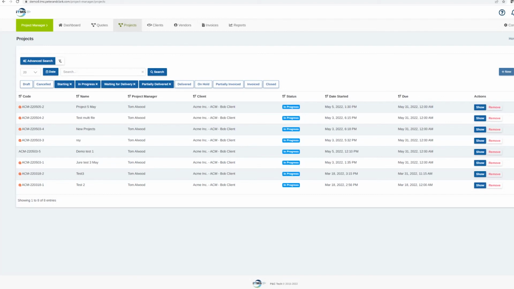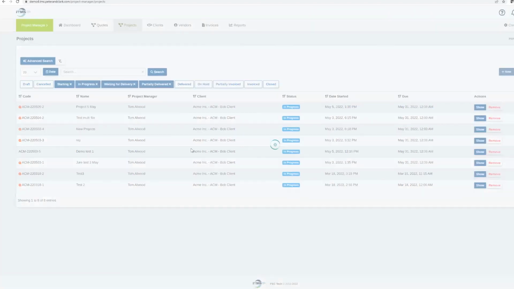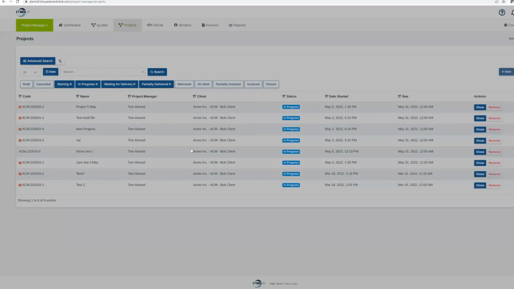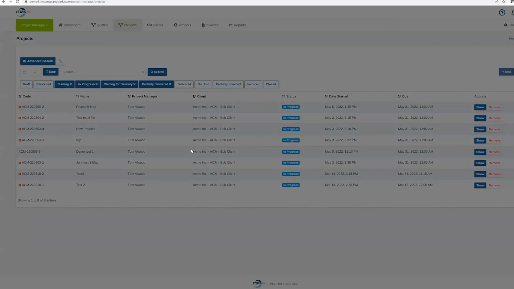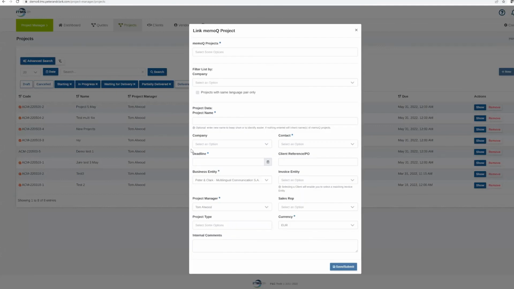So we can create a project in MemoQ and then have this Q-link functionality, which then allows us to bring that information into iTMS, both in terms of word counts for invoicing purposes, so we can have all the statistics on a project. We can actually then define the vendors in iTMS and then send that over to the linked MemoQ project.